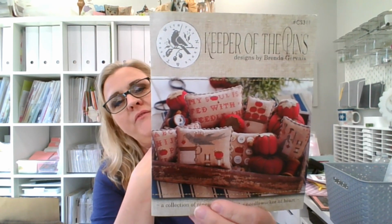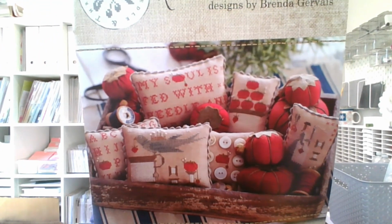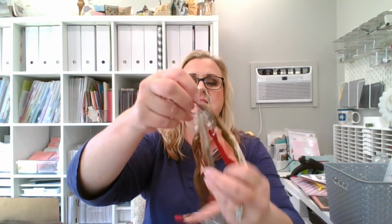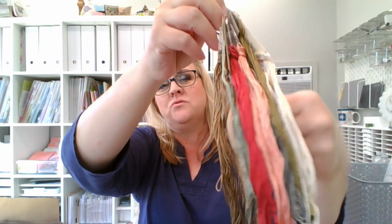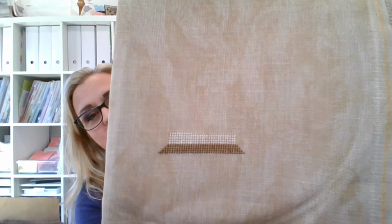My big floss order that I had placed for a bunch of the new starts I wanted to start working on did come in. So I was able to put in some time on my Keeper of the Pins, and I'm working on this one right back here. It's the one I started with. And I am using the called for flosses. Really nice, natural color palette. And I am stitching this on 36 count Vintage Country Mocha linen. And I started in on the actual thread. I'm doing one strand over two.